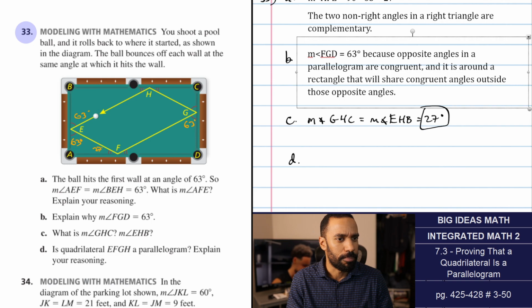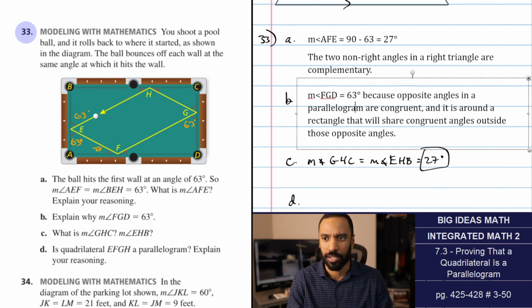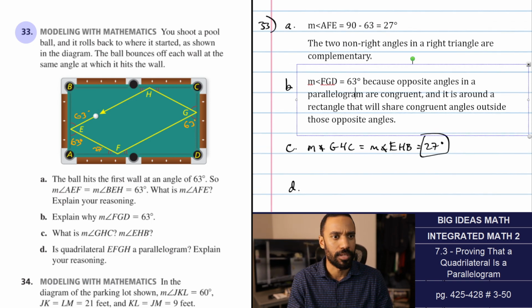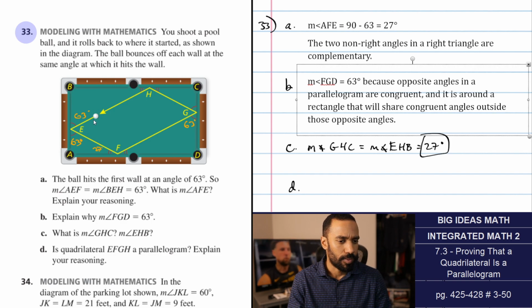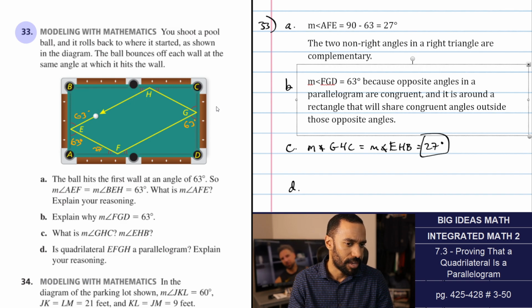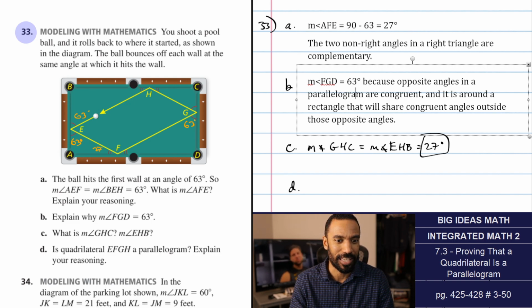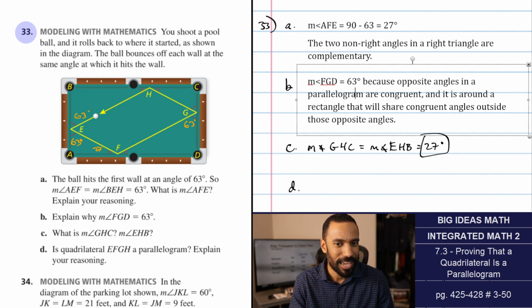What do I want to say for B instead of this thing here? Let's see. What problem is this? 33. So 33. Whoops. I just lost my page. So 33, 63, 63. I want to talk about the outside, about it being a rectangle, so it bounces off that way. It goes back to where it started. They show their congruent angles. I don't know if that's enough to work it out and just say, yeah, that's pretty good, because we haven't talked about rectangles yet.